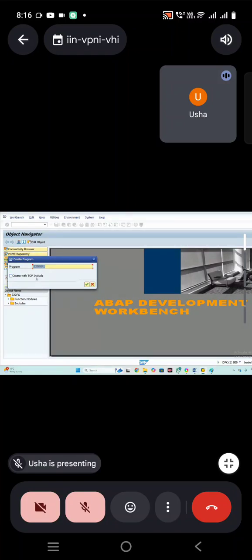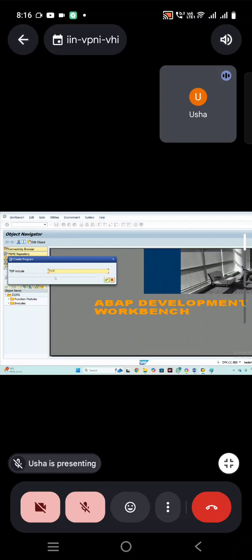That is the naming convention SAP followed for declarations, a type I program ending with top. So do you want it or not? Yes, I want it. Even without selecting it you can go ahead, but I want it. So I'm going to select yes, then click on continue, then give the name.